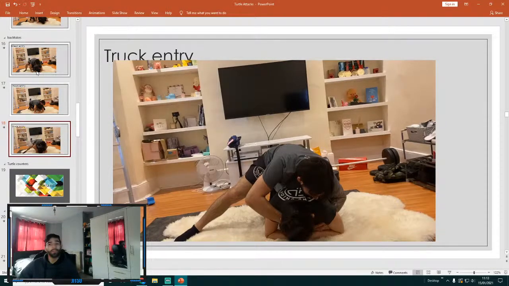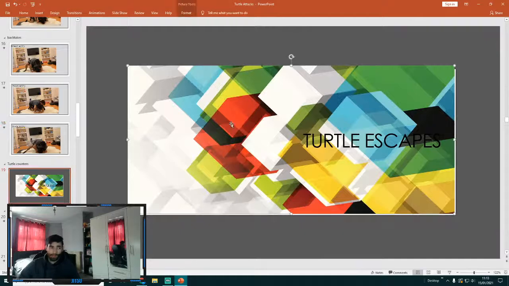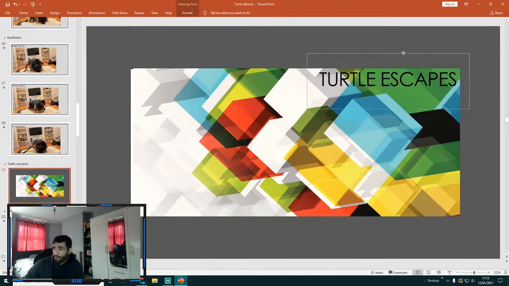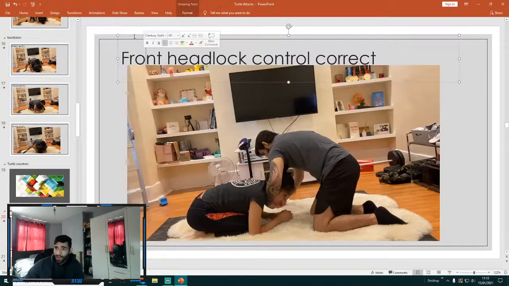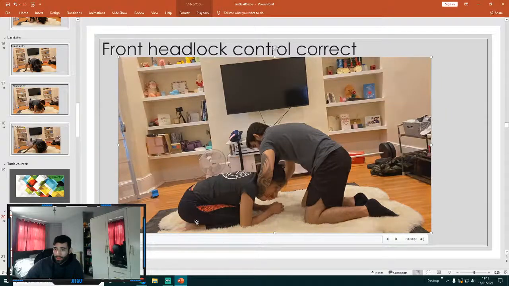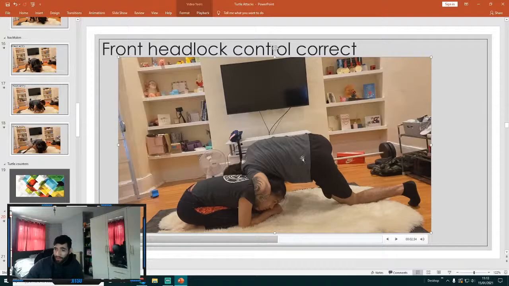Like I said, all of those moves and details, I explained in the previous video, but today we're looking at turtle escapes. So turtle escapes can be quite fun, because turtle is a guard on its own, so you can get very good at just turtle moves. We already learned how the person on top should base correctly, right?